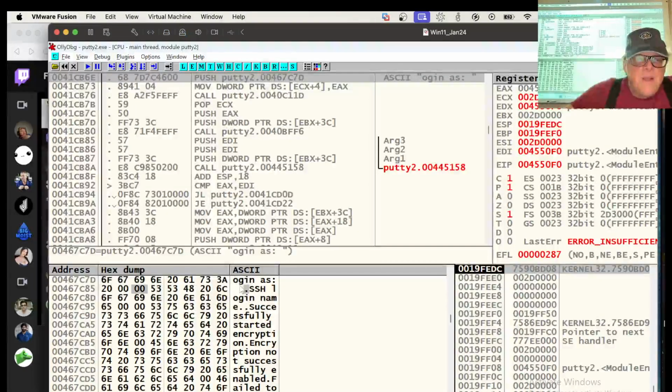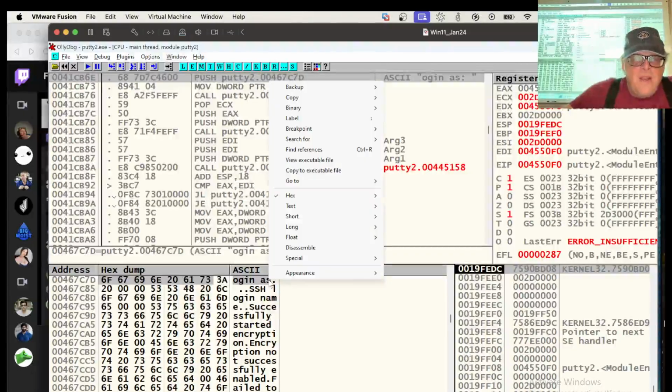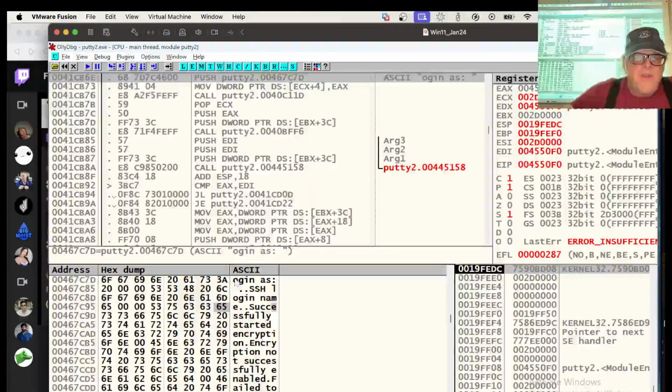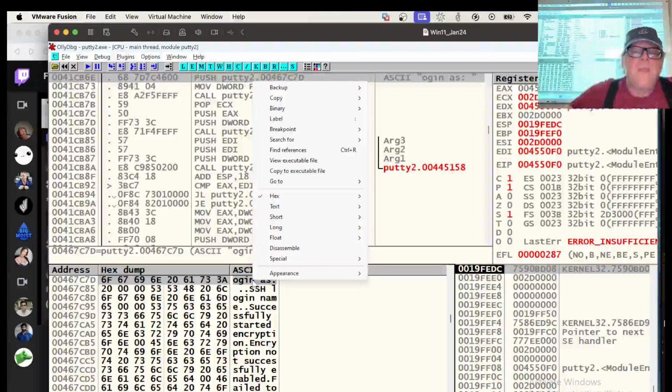Okay, it's a little bit slow and disoriented me. There we are, login as. Okay, right click. Not sure I got the colon. I think I somehow lost the colon. Login as. Right click. Binary edit, I think.